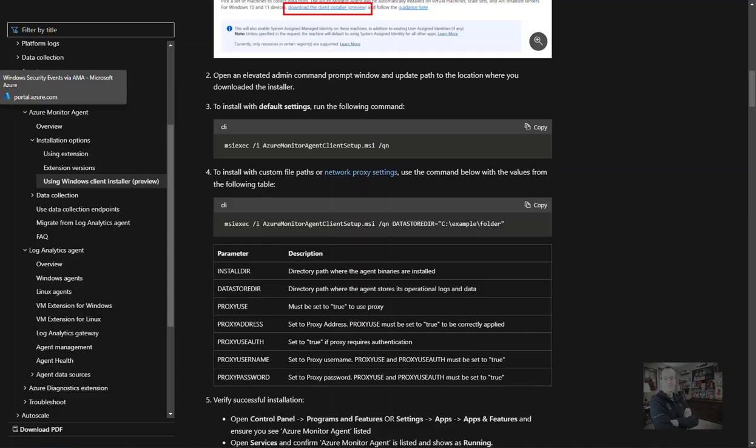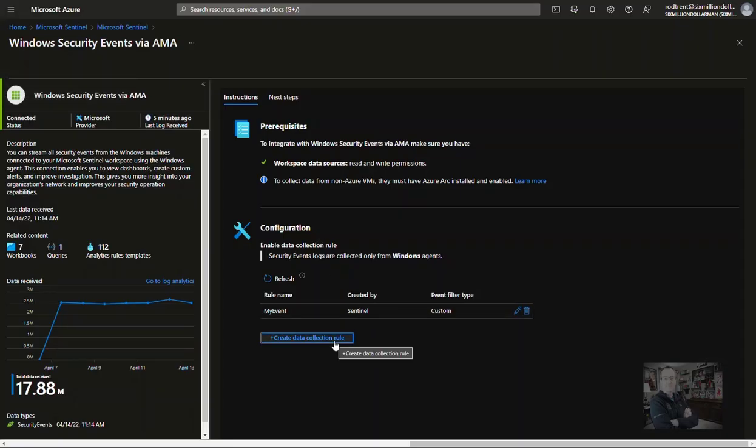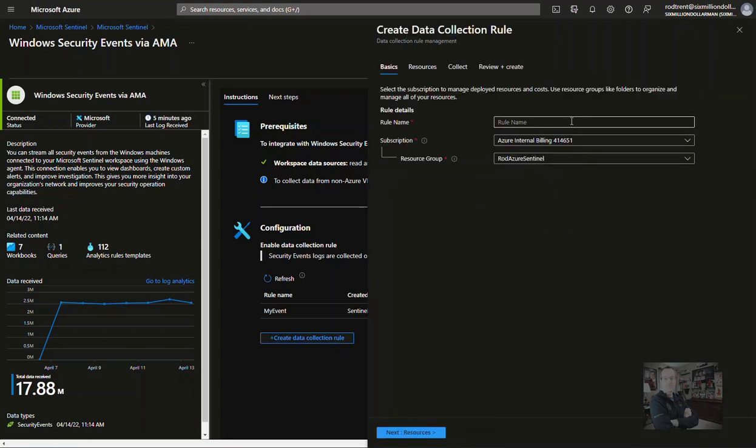One note, the Microsoft Sentinel experience has not caught up quite yet. The agent download is not yet available in the Sentinel console, and it still says that the Arc agent client is required. Use the link in the video description to read more and get the Windows installer download link.